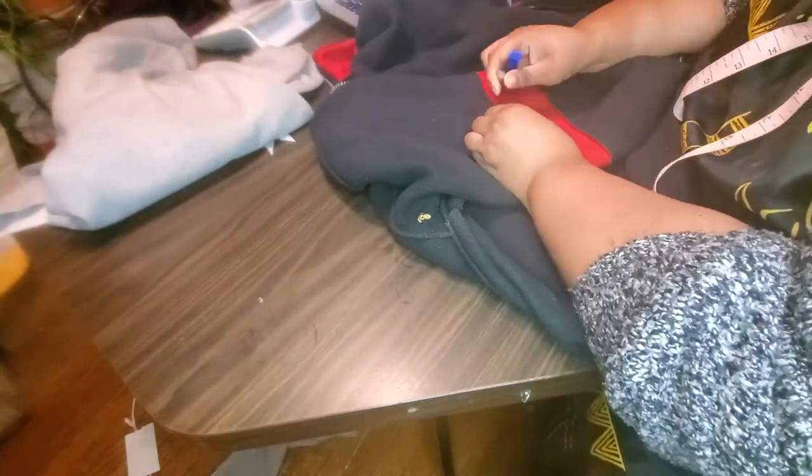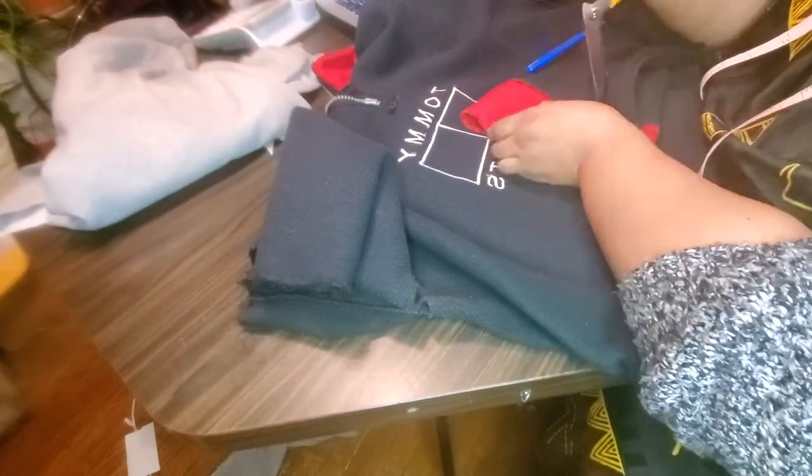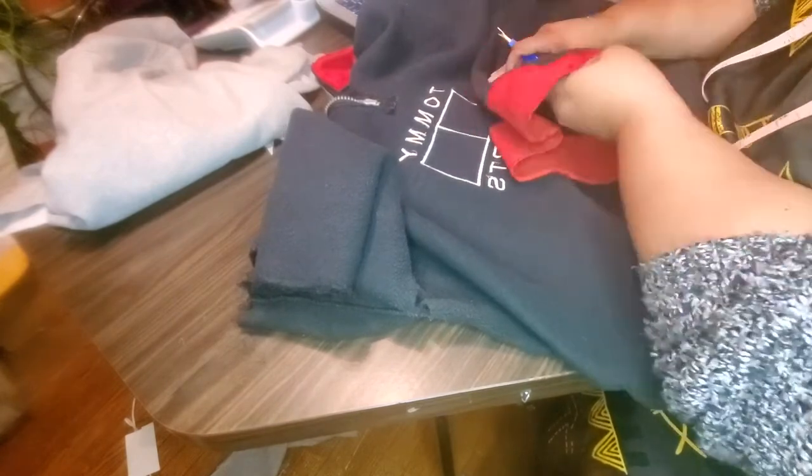All right, up until this time, I absolutely love this vintage sweatshirt. I've had this for a long time. I think I got it from my cousin or my uncle. So I'm going to be seam ripping away the sleeves, these bands on the sleeve, because I want to create a nice, cool detail to add some character and some texture to this sweatshirt. So I'm just going to be seam ripping away these bands.